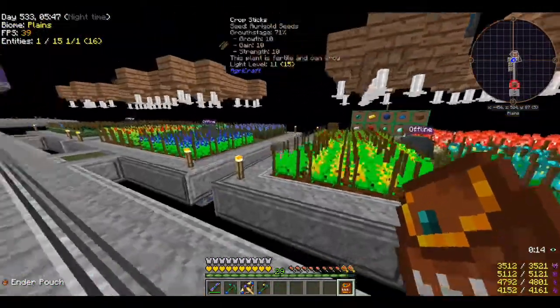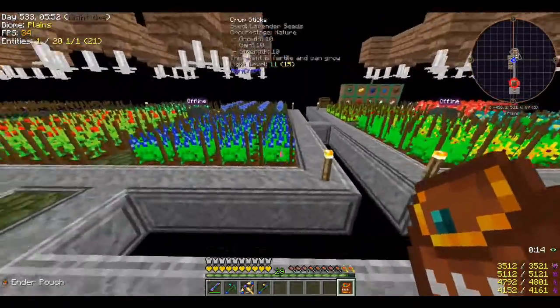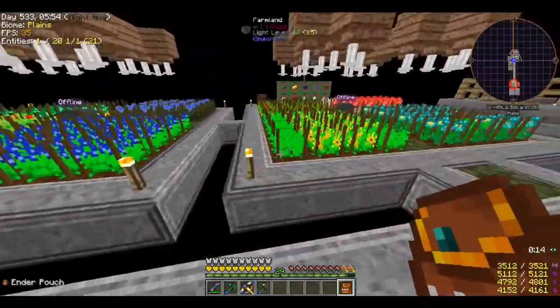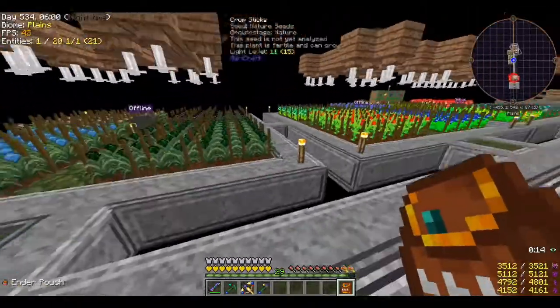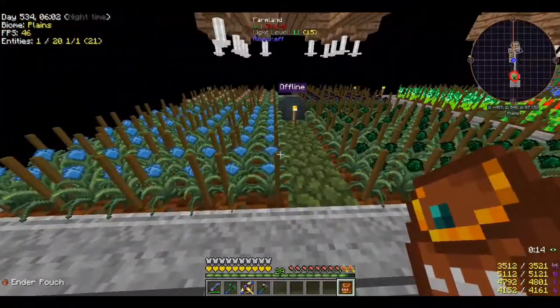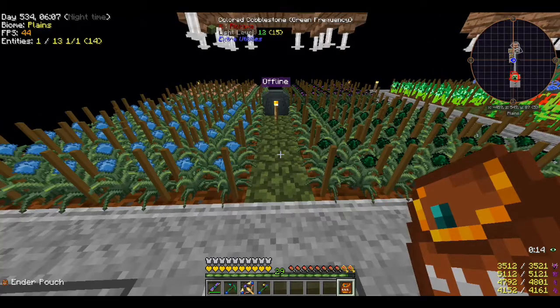The Octetic Capacitor actually reaches over to this row right here. So this one will grab from this row, and this one will grab from this row, and vice versa. They all grab from each other. And I had to stop that because I planted a new area over here. Now, I haven't turned these into 10-10-10 seeds yet, but I will soon.